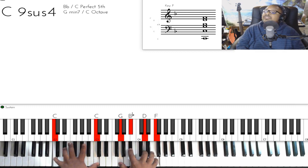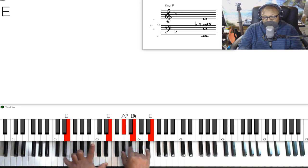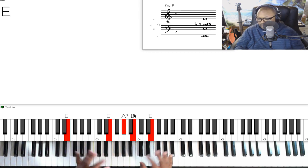then now this time, after you do this G minor 7 over C from the intro, you want to play those two chords, and that's going to take you to the verse. The first chord is a D major chord, D on the left hand, G flat, A, D on the right hand. And then you want to just go to an E major chord. Okay. E on the left hand, A flat, B, E. Okay. So all that is the introduction to the song.